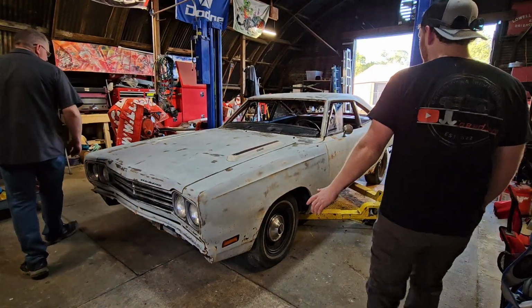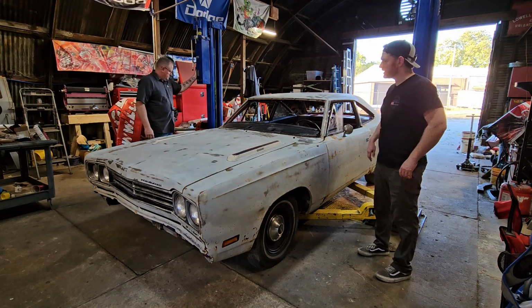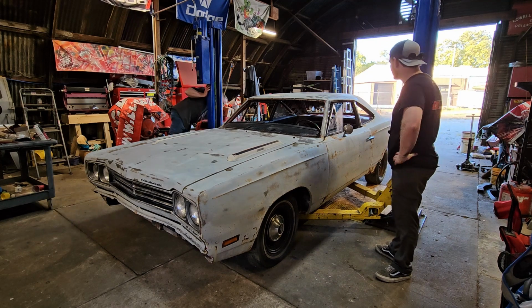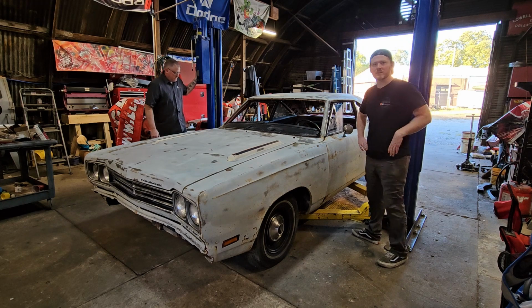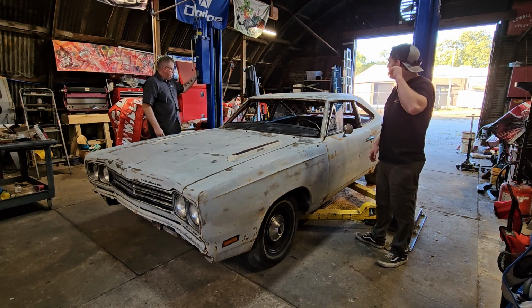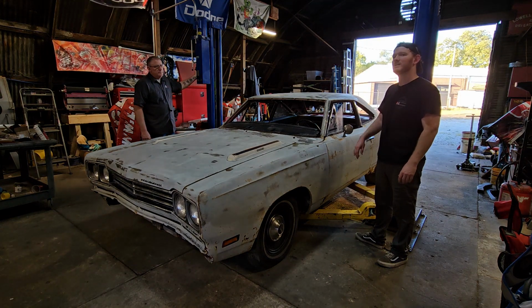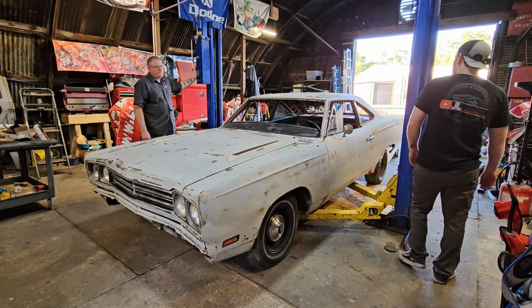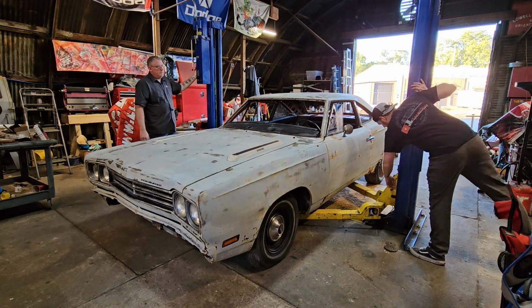All right, we are back in the shop after pressure washing. We're gonna rack it up on the lift and take a look at the frame rails. We suspect they're not great, so we're gonna take a look and see how this all goes. The floors look okay, the trunk looks okay, but when we were loading it up before we bought it, we kind of saw a couple of Swiss cheesy looking spots, so we're gonna check, make sure it's okay. All right, hit her up.